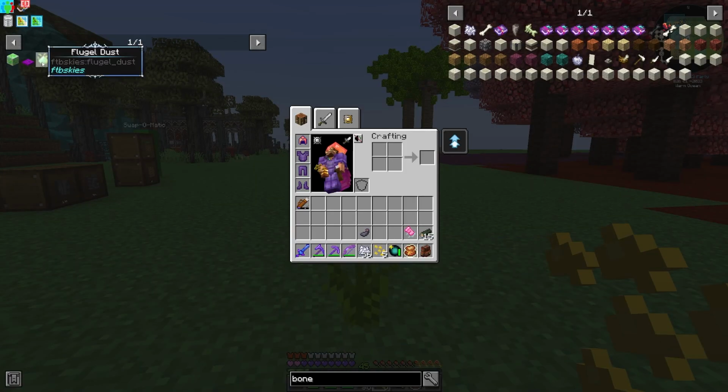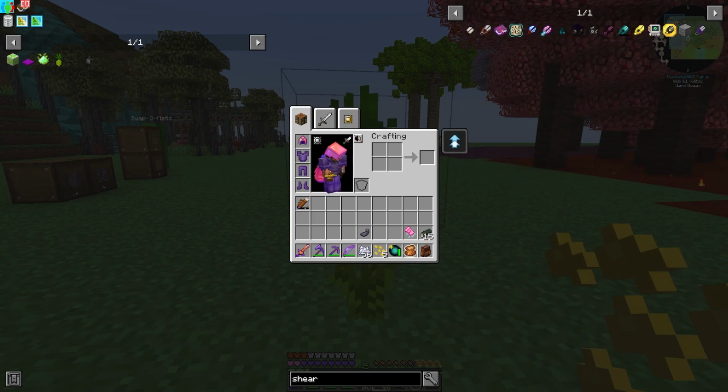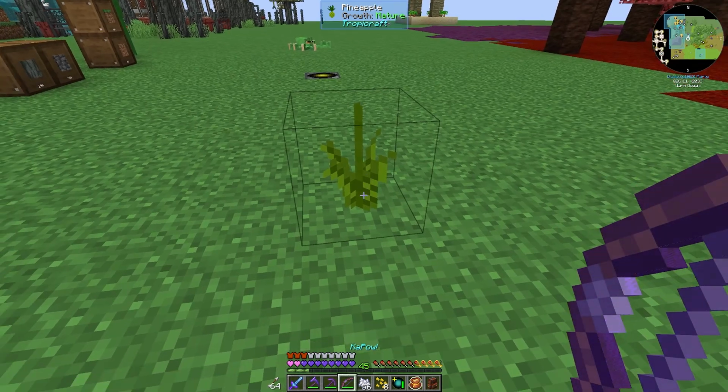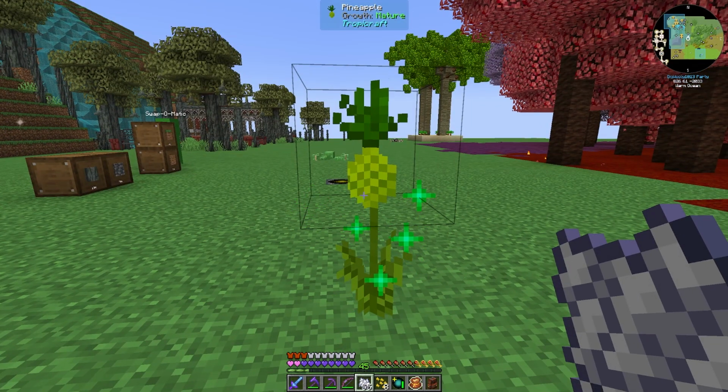Cubes. I thought we got regular pineapple. Do I need to shear it or something? Shears maybe? Let's see. Pineapple cubes restore hunger. You can collect these by destroying the pot part with a sword instead of your hand, pickaxe, etc. So I'm supposed to only get the cubes if I do it with a sword. Let's try a silk touch pick. So it looks like they changed this one to where I might have to grow another one of these.